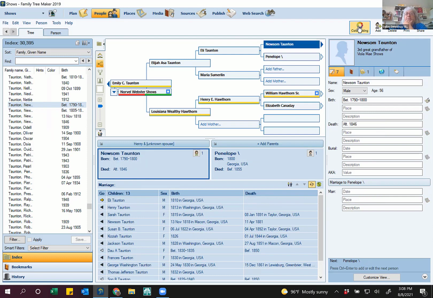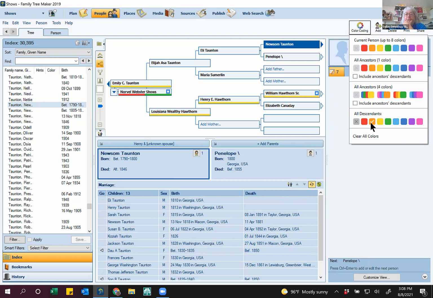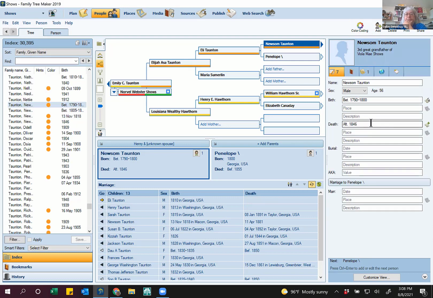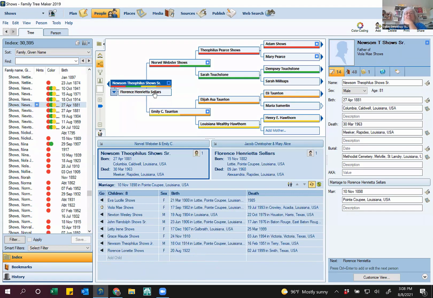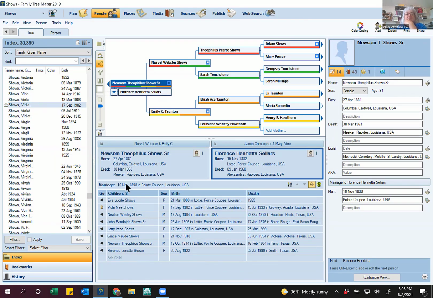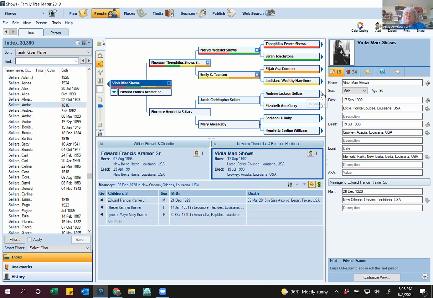And I want him orange. Notice how these people are getting colors changed in there. By the time you get here, you have four colors. So you can go up this line and do the same thing.